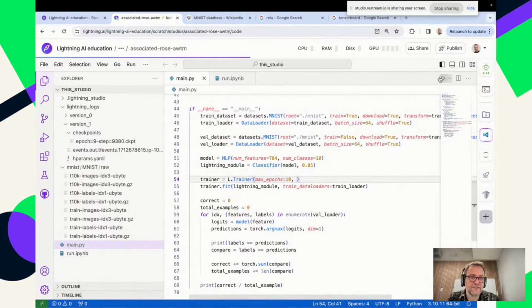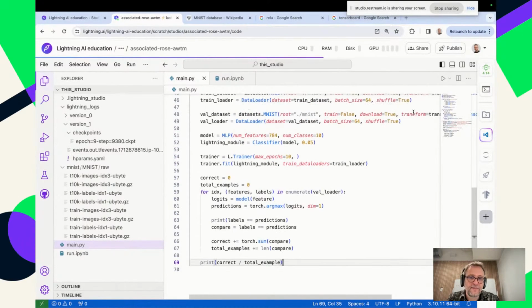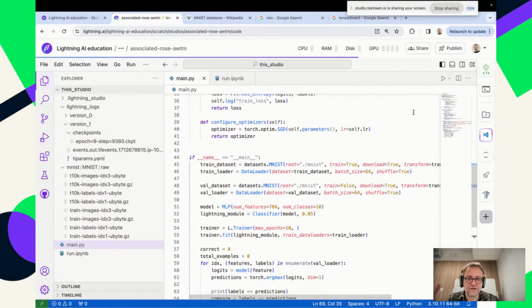If I launch this, it will just run distributed. This is the power of having something like Studio together with something like Lightning: I can just care about writing the serial code, and it will make it distributed for me.